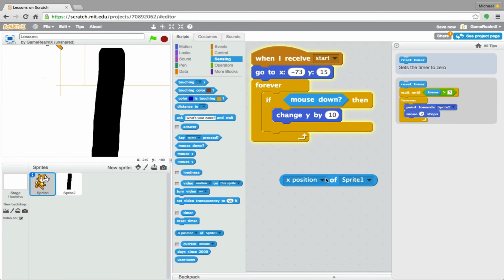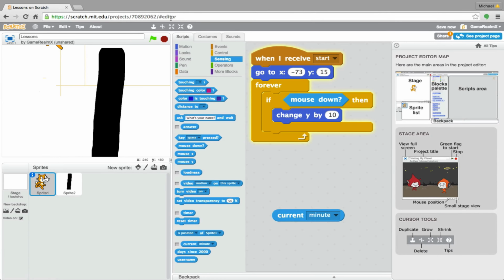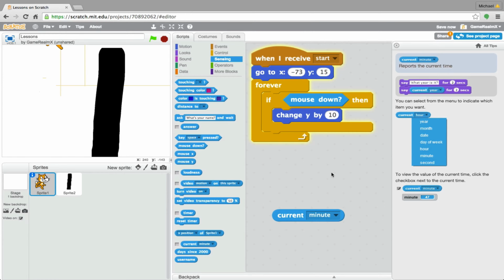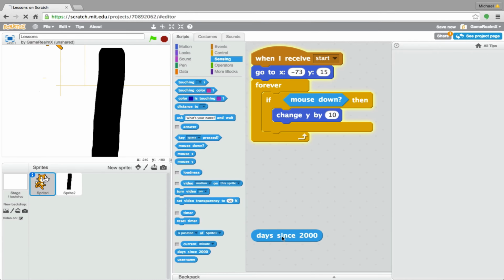X position. So it's asking like, what is the X position of sprite 1? That's the variable. Current minute, I gotta look this up. The current minute reports the current time. Days since 2000, it's probably saying the year 2000.